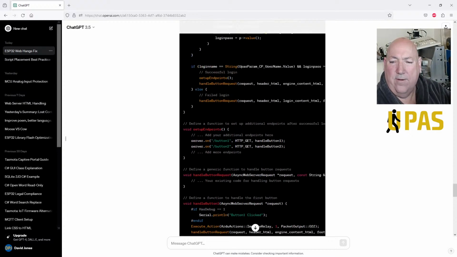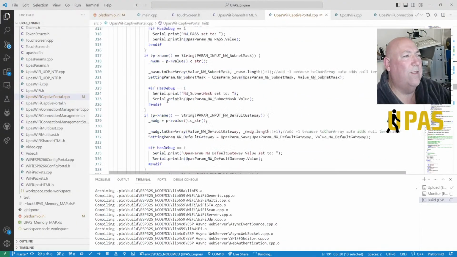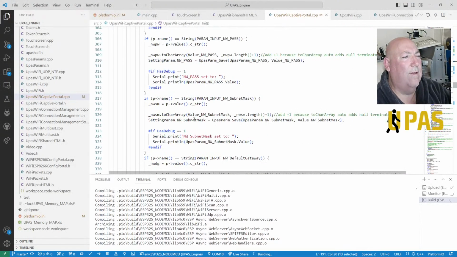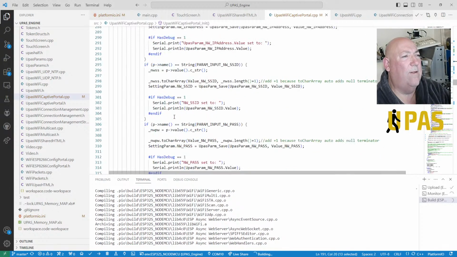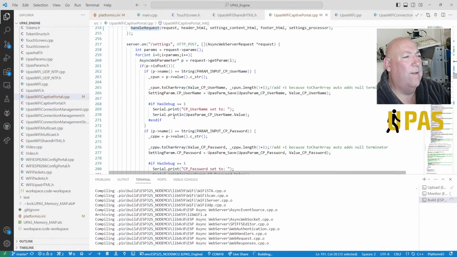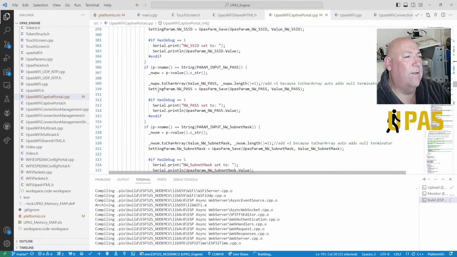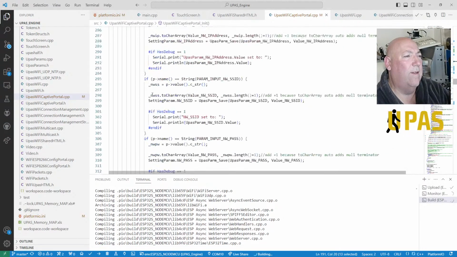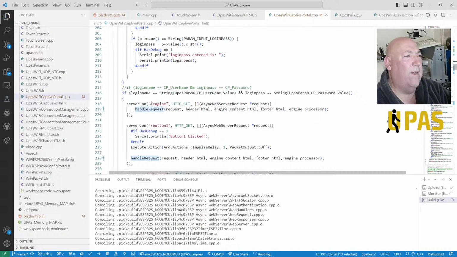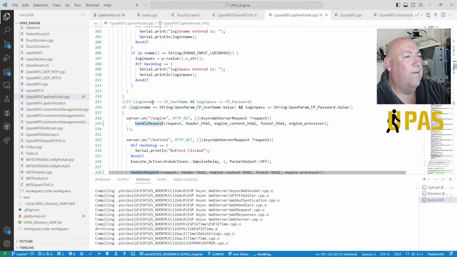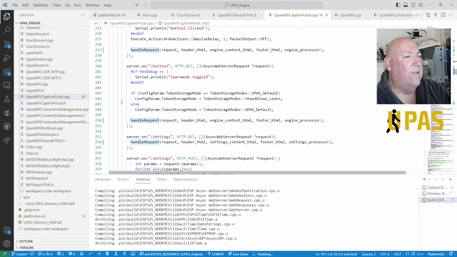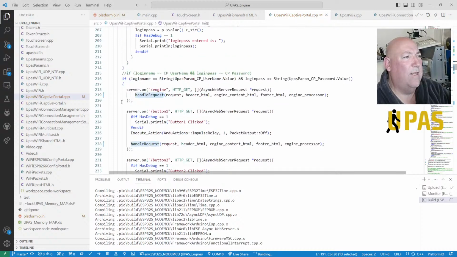Just have a look at the code and see how easy it would be to do it myself. So it hasn't mentioned anything about these though, has it? Settings, what's it done here? Character array, it's not done any of this, has it? Oh, that's not login, sorry. Hang on, that's the saving, saving the settings. Right, here's the login bit. And the settings is just part of the login. It is in there somewhere.